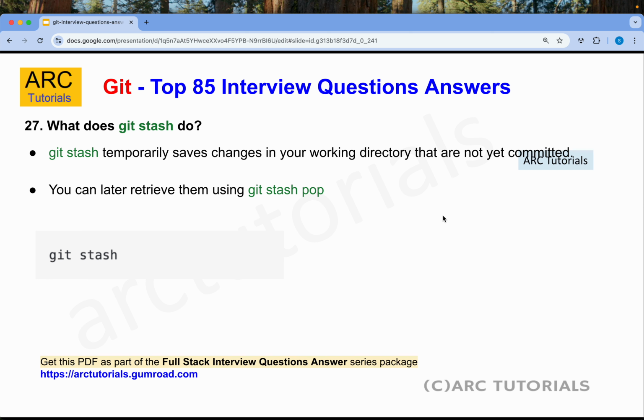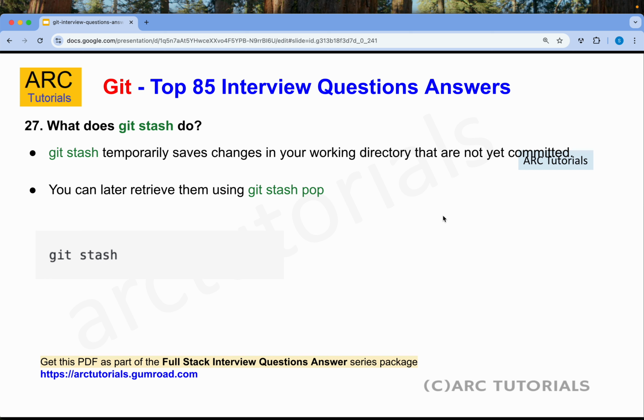What does git stash do? As a developer, everybody must know what git stash is. Git stash temporarily saves changes in your working directory that are not yet committed. Think of it like Control S. Control S is saving, right? So if you are working on some files and you want to switch to some other branch, the quickest way you can do is always do a git stash.